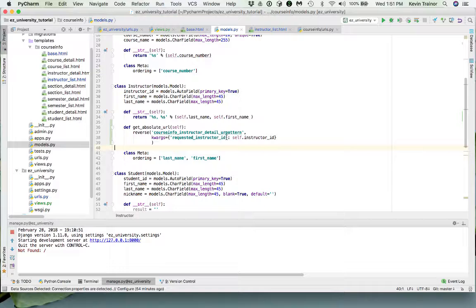So why did I use requested instructor ID? Well, that's what we're expecting to get in. You'll remember that for the parameters, we decided that we didn't want to say stuff like instructor ID, because you couldn't tell where things are from. The requested instructor ID is what's coming in from the request. So requested instructor ID, I think, is a good name for it. Okay, so all of these things that we're going to do are going to have about the same pattern.